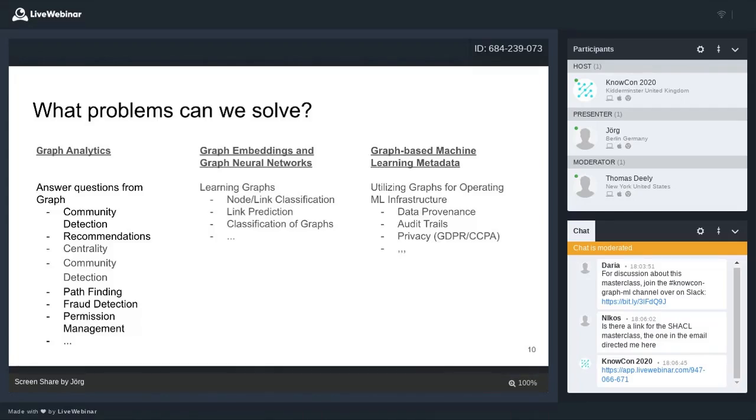pathfinding. Those features are detected by a graph analytics algorithm, and then they might be used in some other kind of machine learning workflow. So often in this first part, we also do feature engineering for a larger machine learning problem.